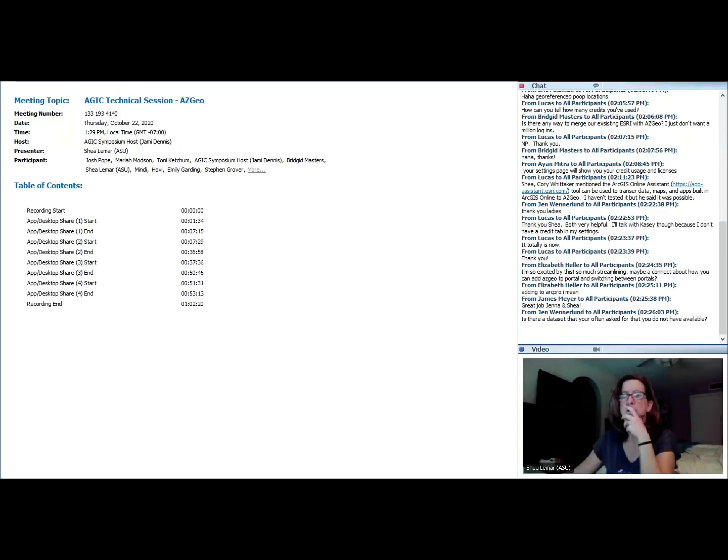Yeah, sure. I think the only thing that AZGeo enforces is that it comes from a secure source. So the ArcGIS Enterprise instance should have HTTPS. And then, as long as it's something newer, like 10.5.1 or 10.7.1, it should work. If it's like a super old, like 10.1 or 10.2, then it probably won't work. But yeah, so security, and then as long as it's within a couple of generations of the latest release, it should work.